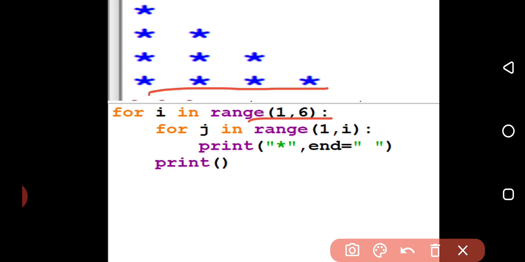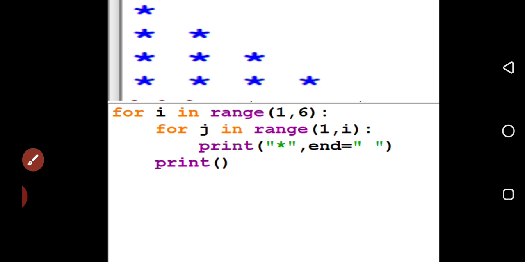Why has the second loop not been generated 6 times over there? Because this loop is going to execute this loop. From this one it will come inside. Why is this second loop not executed 5 times? So we have to understand this. There is a question: why 4 lines, why 4 stars? Fine. Now for this I will change this program a little bit and I will show you. We will discuss this one.